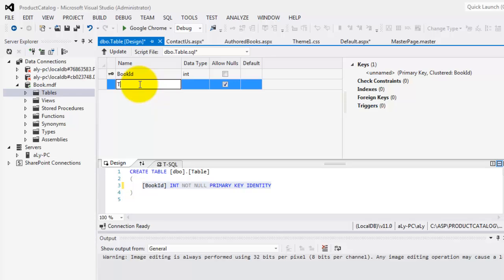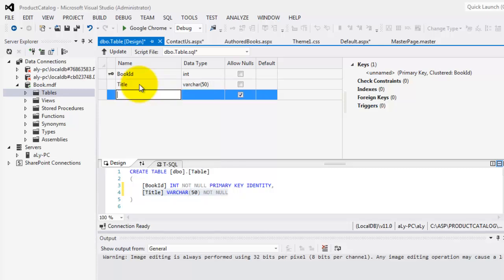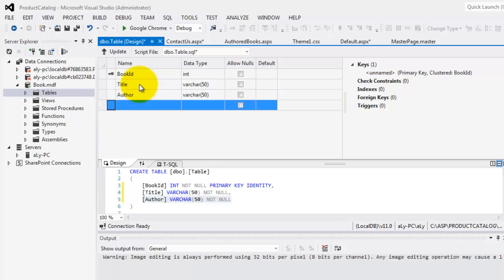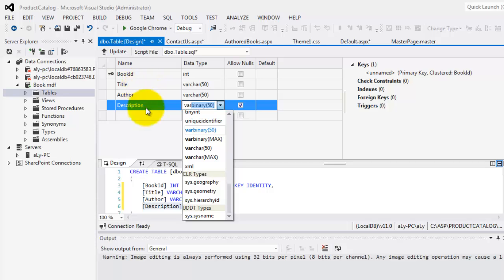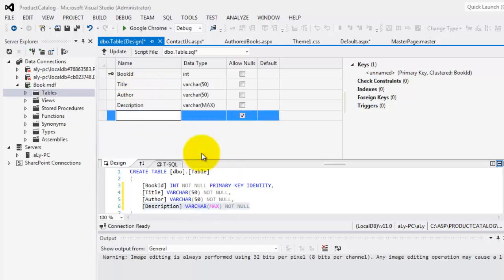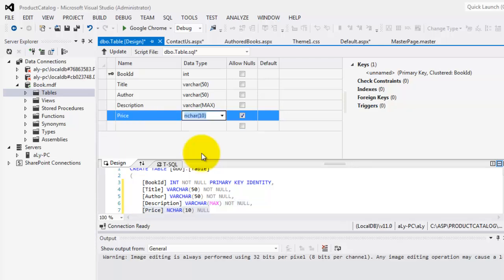Then the title, we'll set it as varchar 50. The author, same varchar 50. The description, we're going to make it varchar max. Then the price, we'll set it as float.